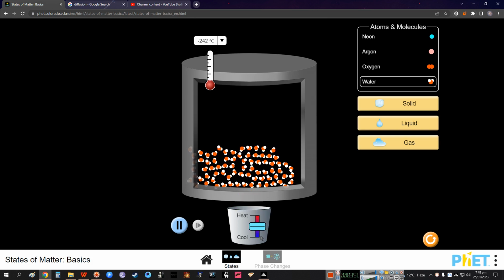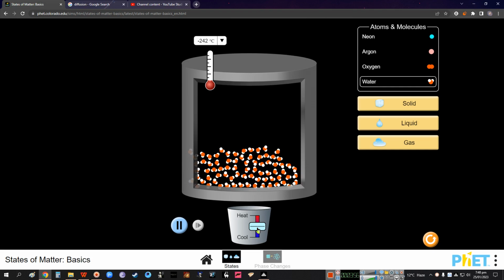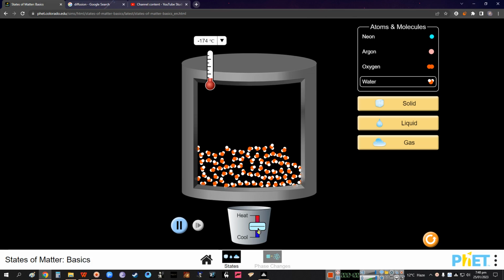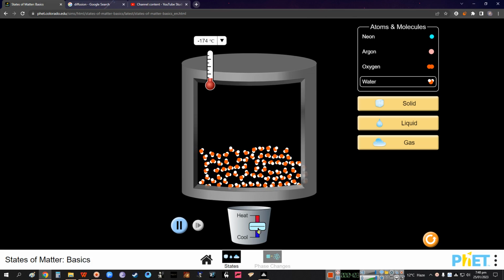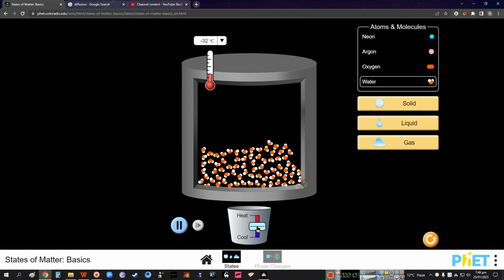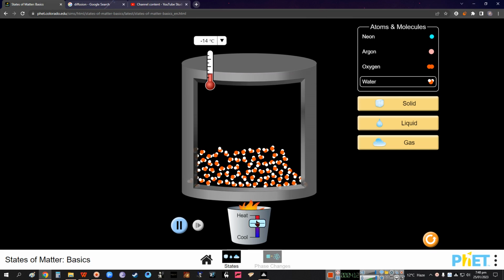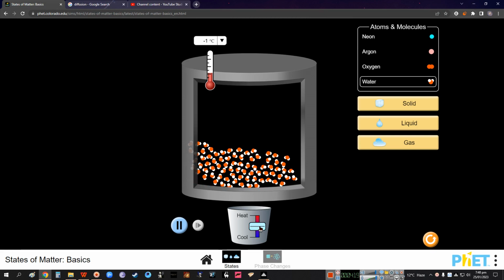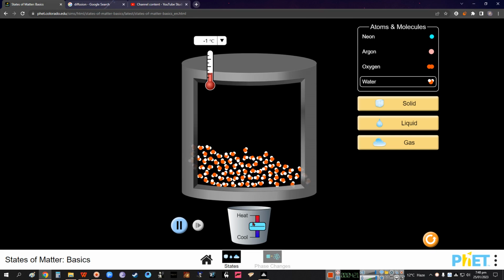And as soon as I start heating it up, you see movement in the particles, which is the increase in the internal energy causing these particles to vibrate. If I keep on increasing, the particles are getting more and more energetic, up to a point that if I bring it to the melting point, which is 0 degrees Celsius, let me get closer to it, minus 10, minus 1. Now this is still in solid form, not purely liquid, since the particles are trying to retain their current positions even though they're moving very violently.